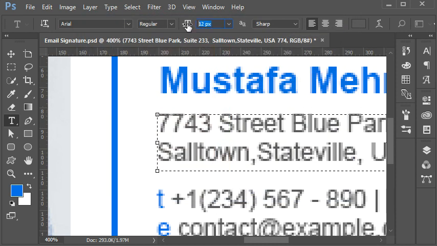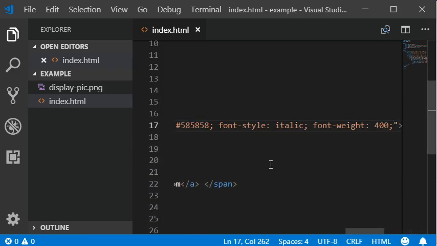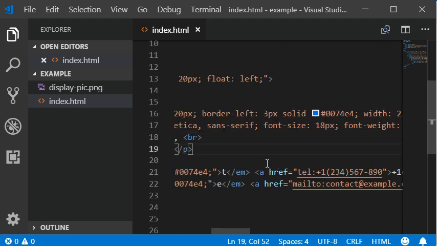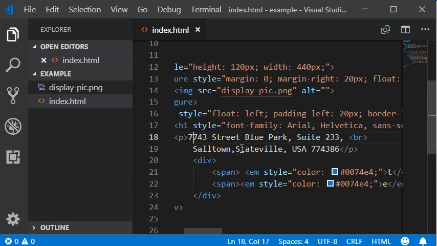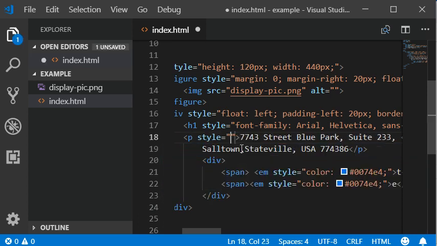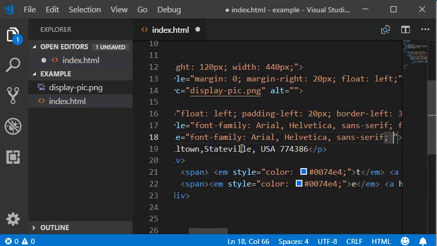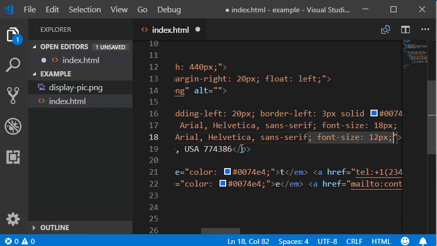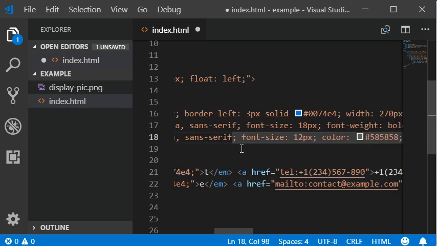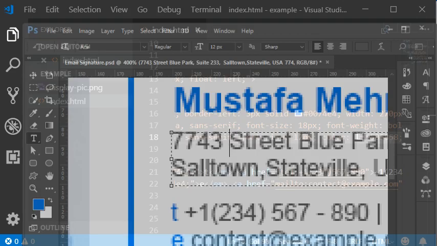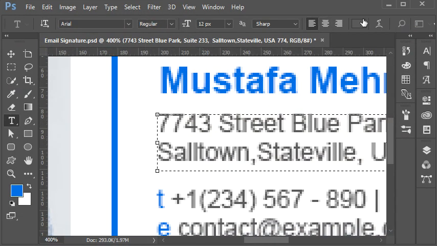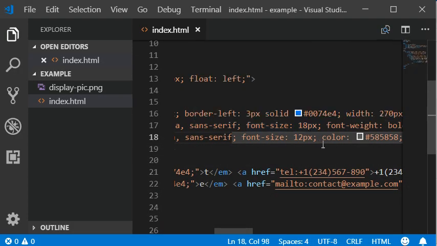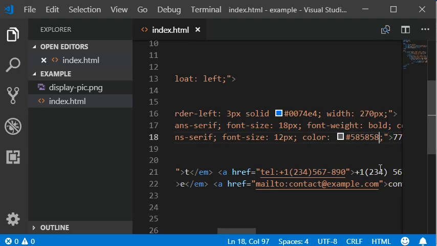Font size should be 12 pixel, and font weight should be regular with the Arial font. So style with the font family Arial, font size should be 12 pixels, and the color we have in the PSD is this one, and font weight should be 400.